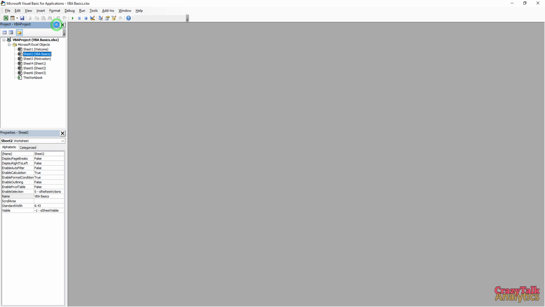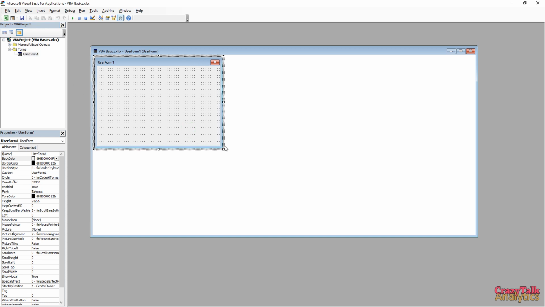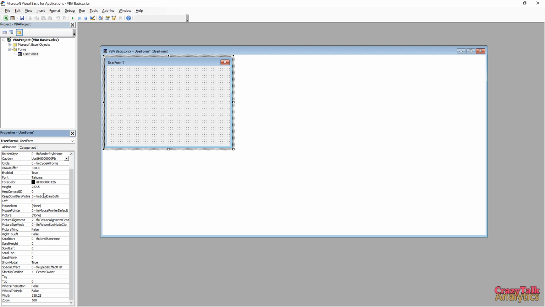So if I were to add a user form, then what would happen is I get a group under my Excel objects, actually not even Excel objects because this form is not an Excel object. It's part of my project though. So if I collapse this, I see my Excel objects are just the worksheet and the workbook. And now I have a user form, and I can design this. And this is a new object that has properties, as we can see down here. So this is where we start to see more value in the properties. We have things like the font, the size, the color, the height, if we have scroll bars enabled. These are all things that we can set here in this dialog box.